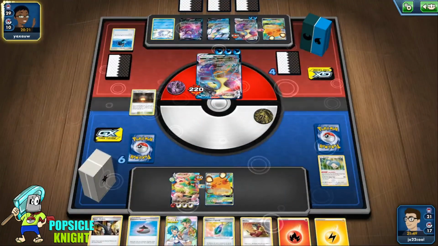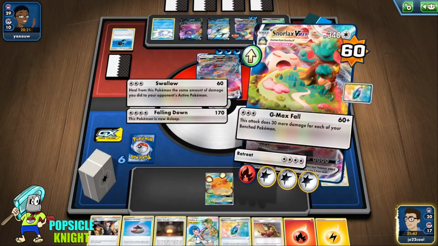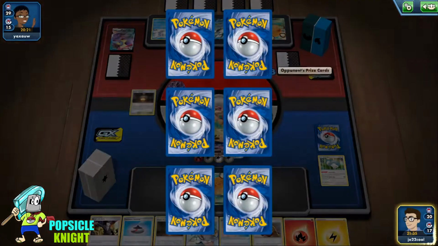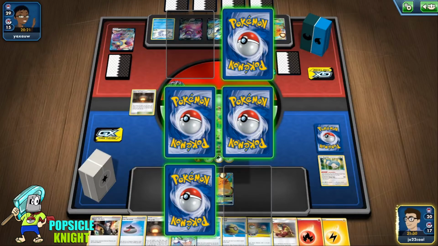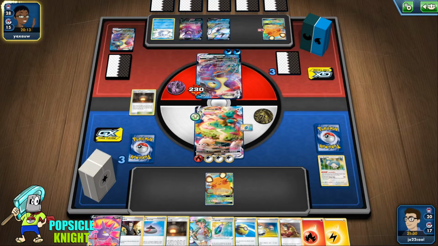So they hit for 160 and then 60 to our Snorlax VMAX, but that's fine. We're just gonna swallow and then knock out this Inteleon VMAX and heal that 60 back. There you go. This Snorlax VMAX is invincible. You know, if we fight against opponents that hit for a lot, then that's gonna be more difficult. But you know, this particular build, for the most part, for most matchups, it does pretty well.